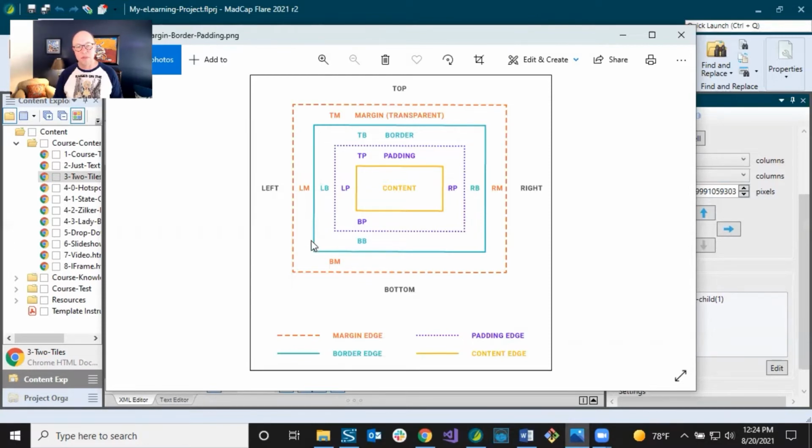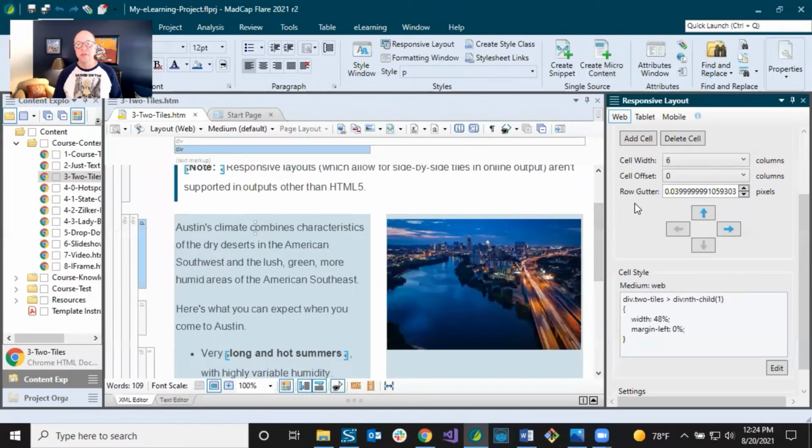So when you're adding the margin, you're increasing the space there. So you might not have a border set on this rectangle, and you might have both a margin and padding set, and it looks like it's the same thing, but it's really two different things going on there. So just understand what you're changing when you're changing margin and padding. It's called offset here because it's not the whole margin, it's the left margin. And it's called row gutter here because when you add padding to the right side of one and the left side of the other, it's supposed to make it look like a gutter.